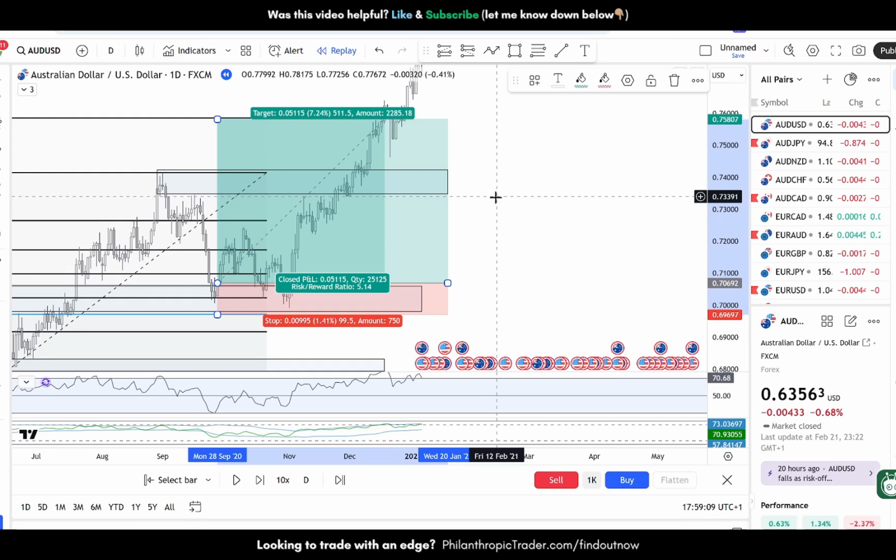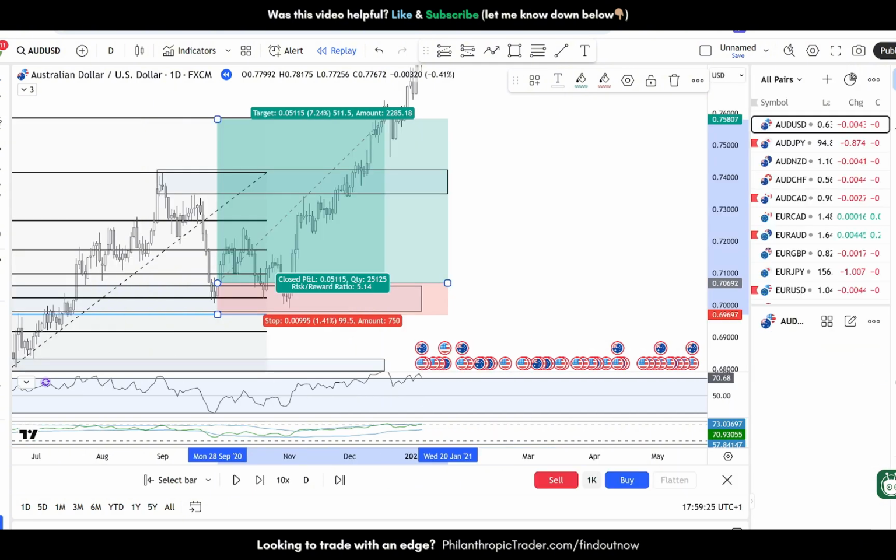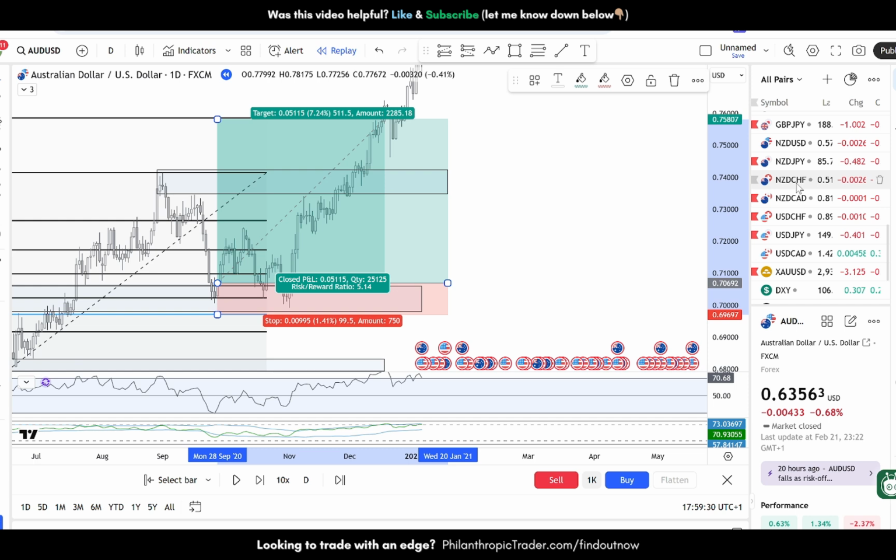So in this video I'll be going over how to create a watch list in TradingView. Over here we have TradingView, and it is a free charting tool. If you have signed up, this is what you should see. Over here on the right side we have your watch list, and as you can see I have many forex pairs and a few indices, and a commodity, of course, gold, displayed.